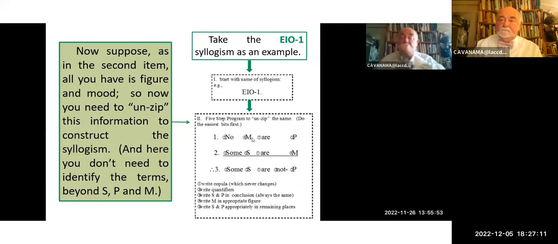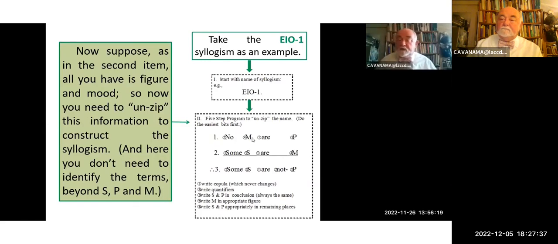Okay, the copula is always the same, always the third person plural verb to be, the word are, in other words. So when I do these things, I always put that in first. That's the easiest bit, and I'm lazy, so I always like the easiest bit first. I don't know about you. I would recommend it. Laziness, not a bad thing. Okay. Second, I know that S and P are going to be the subject and predicate term of the conclusion, respectively. Okay, good. Goes in.